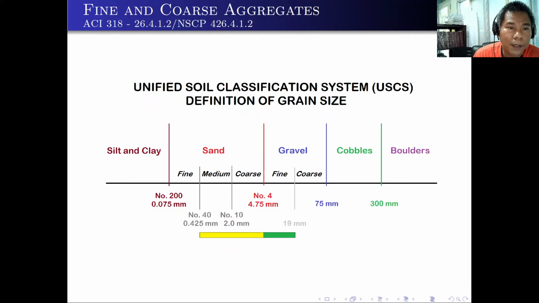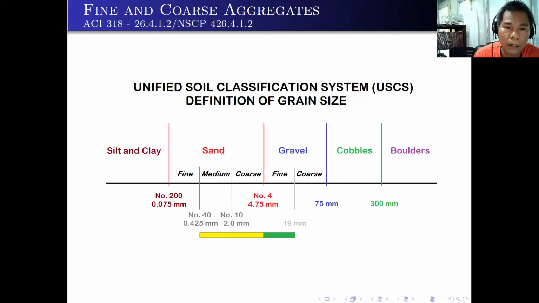Normally when we say aggregates, it should be a combination of coarse and fine. But how do we distinguish if it is fine or coarse aggregate? We can use different classification systems, but here we have the Unified Soil Classification System.